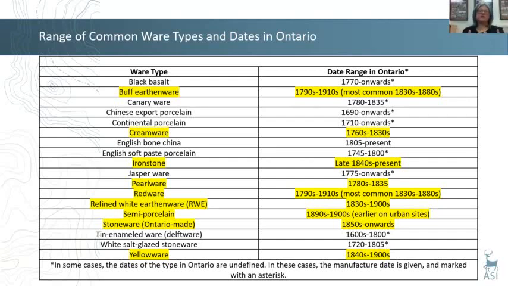And tonight we're not going to talk about all the ware types. There are many, and there's more than this. But we're going to talk about the most common ones that you're likely to see. If you want to follow up and talk about some of these more rare ones, we can do that for sure. But let's just focus on this in our short time together.